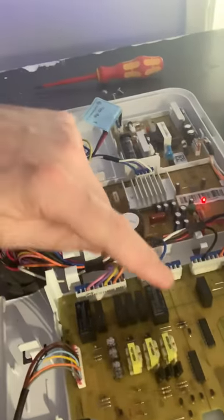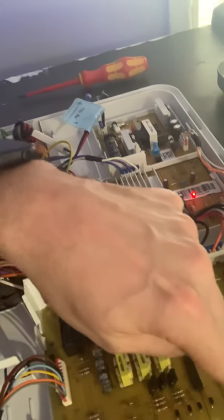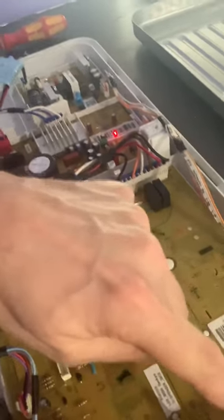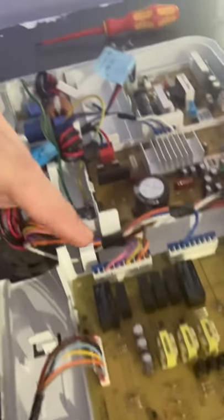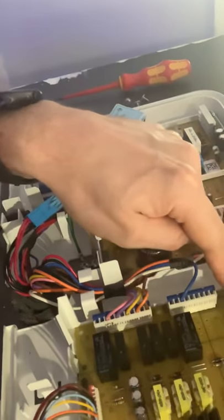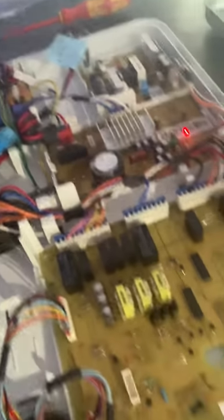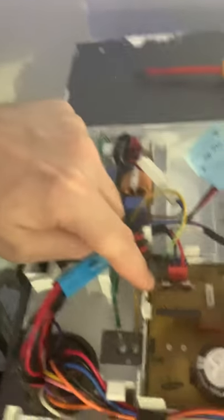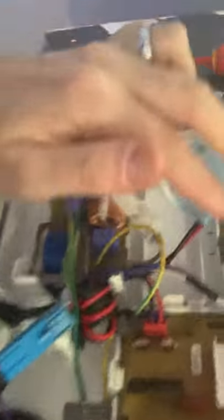I looked to see if any of these components had gone — they might pop at the top or you'd see a darkened area around the base, or on the flip side of the board you'd see a problem. I checked all the resistors, checked the back of the relays for any problem, and checked for connection issues — reseated them all. Looked at the big main board: nothing. Checked the sub-inverter board, checked the power, checked that little fuse for continuity, checked all the different parts — nothing.